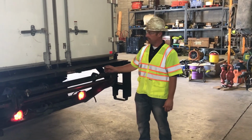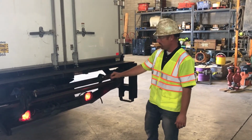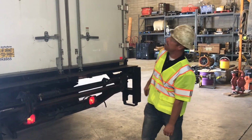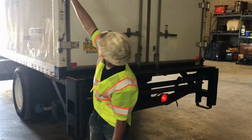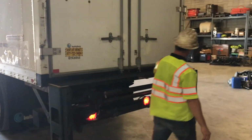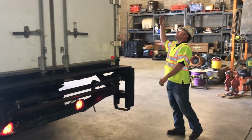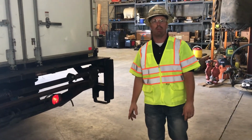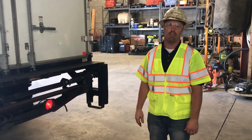Now in the rear of the vehicle, you have your brake, blinker, parking lights. You have 5 marker lights up top, and you also have 1 on each side. That one's working. Those 5 are working. This one is working, and these are all working properly. You probably will have to have somebody help you to check the reverse lights.